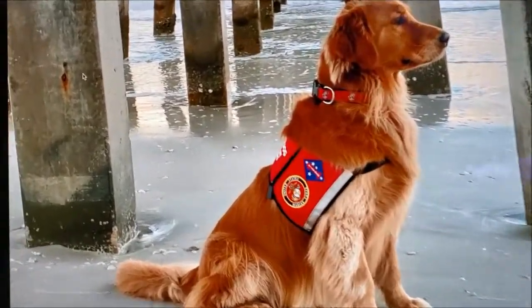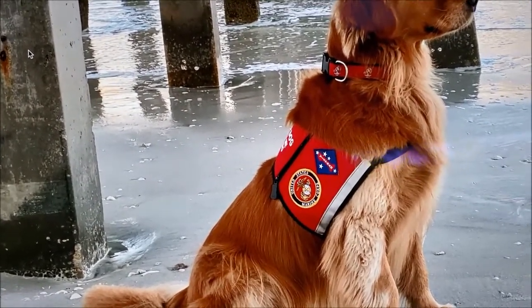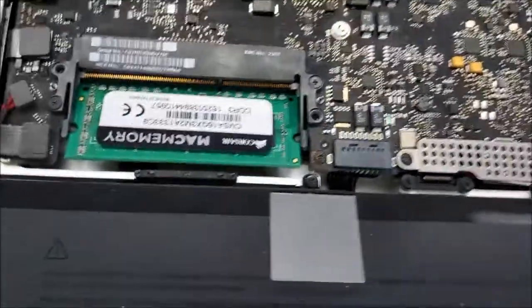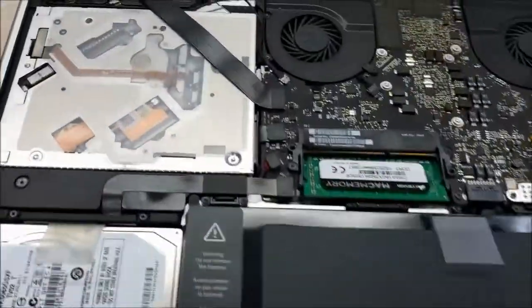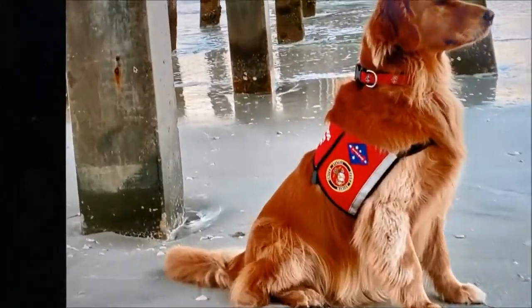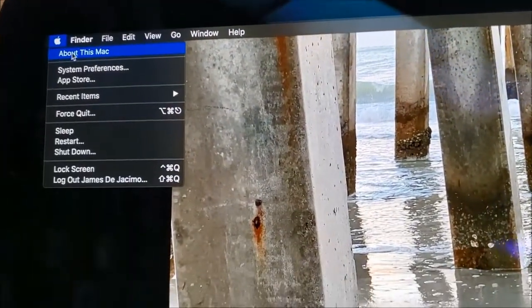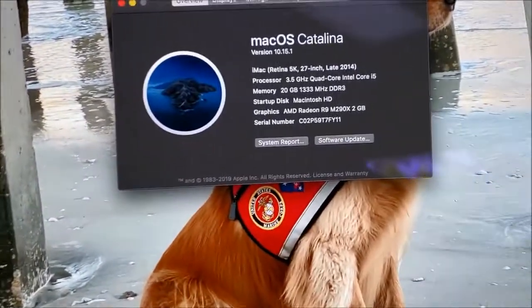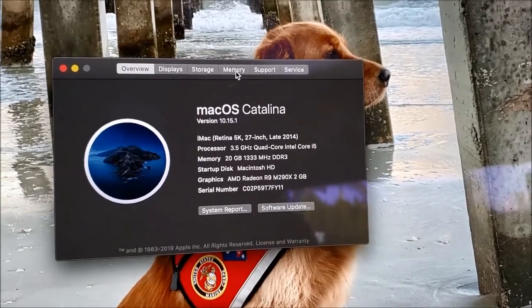Alright guys, so as you hear that the computer starts beeping, that means something is wrong with the RAM that I put on it. So what I did, I just removed one RAM from this MacBook Pro and I replaced it with this one. Then the computer turns on like this. Okay, so let's go now to this corner here and we will see if the memory is upgraded, because I don't know how many gigabytes are on the RAM that I removed from the MacBook. So let's see.